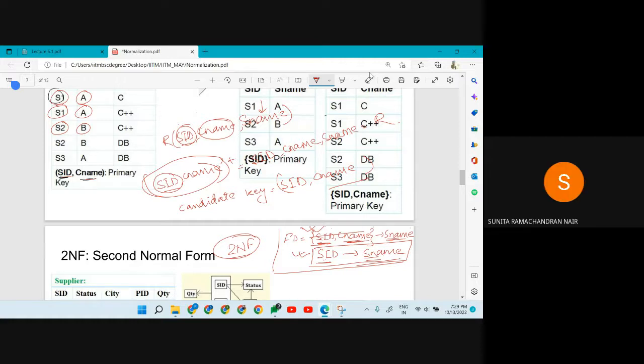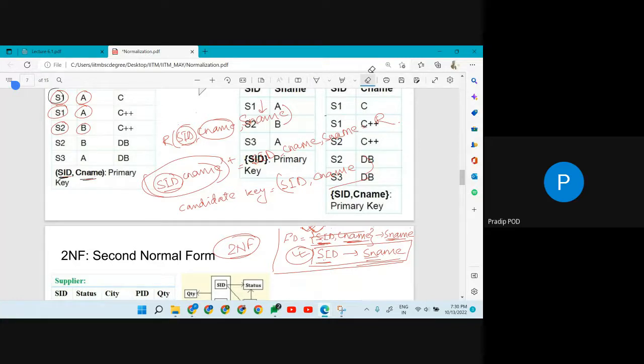And sir, suppose there are 4 or 5 functional dependencies that have been given, we have to check each and every one of them, right? Yes. I have checked this one, it is satisfying the second normal form condition, so I check the next one. If it violates the second NF condition, then I need not check further. I can say this particular relation is not in the second normal form. So every functional dependency has to follow that rule. Only then would it be in second normal form.